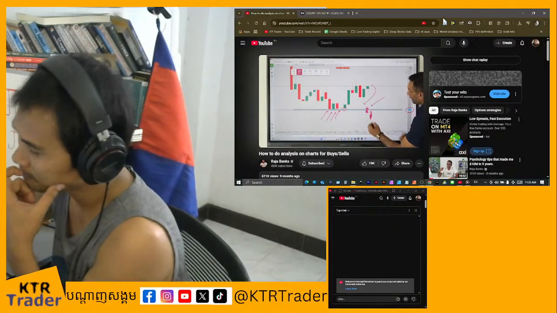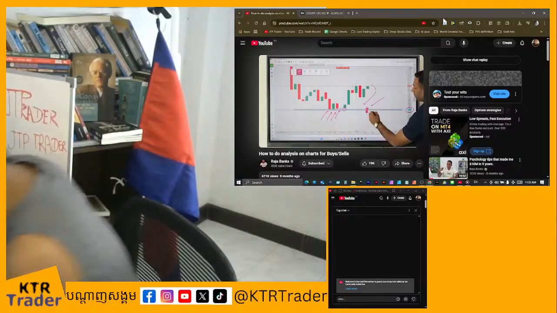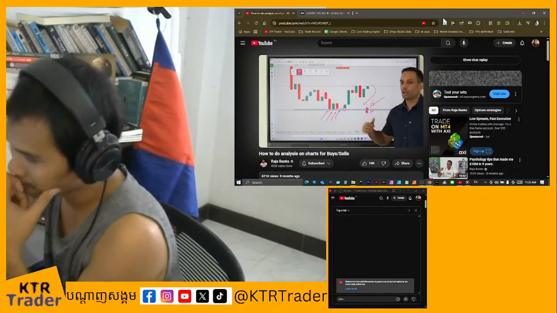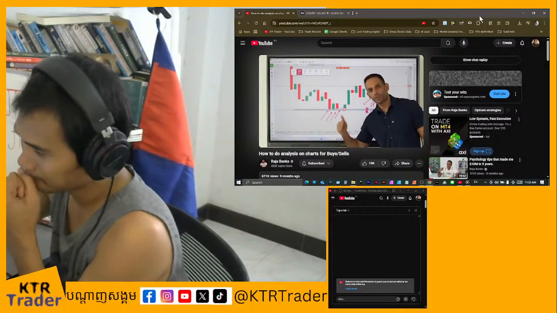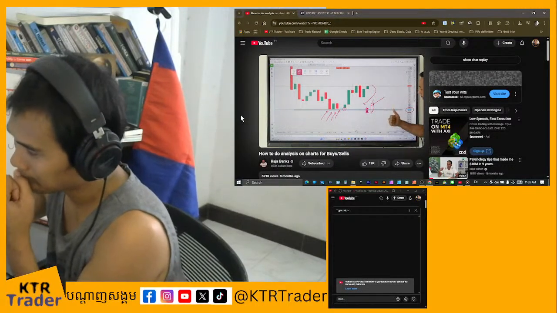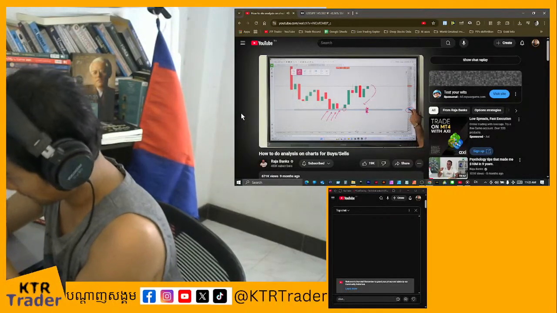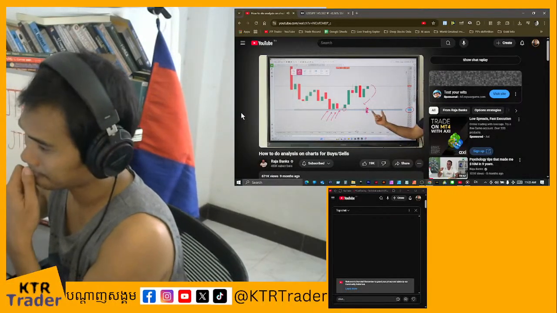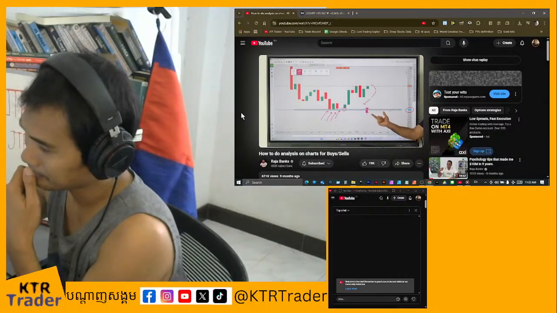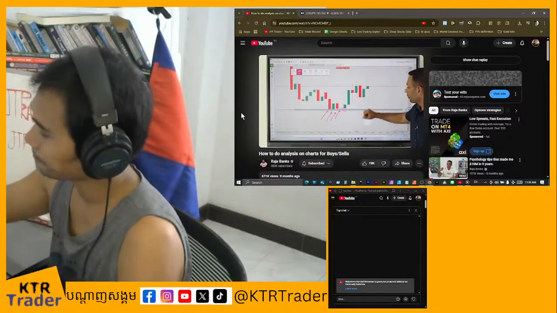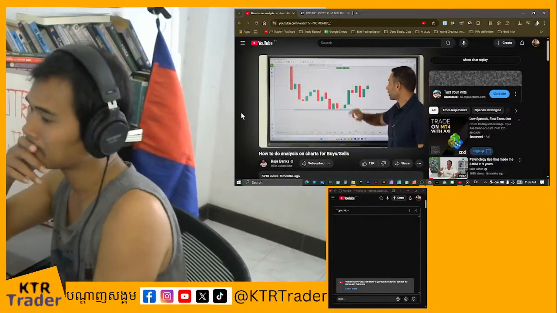Now, obviously, there's a low probability that price can move back up here. But we're trading based on probabilities. You're always looking at the best possible probability. The best possible probability over here is going to be if you get a candle to close below 23.83 based on this zone. Again, drawing this zone and plotting this area is the most important step when you're trying to do analysis on the chart.